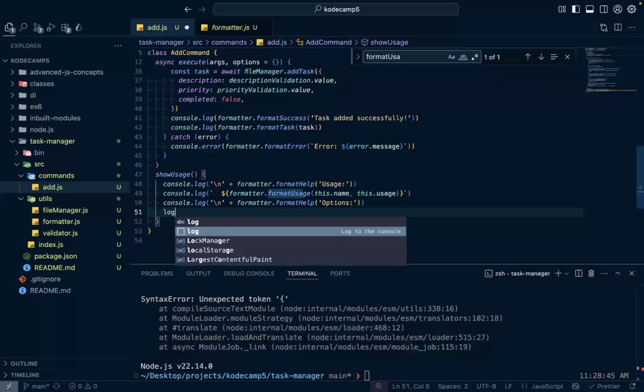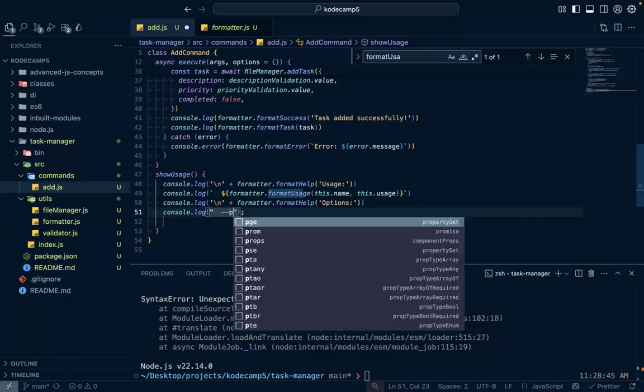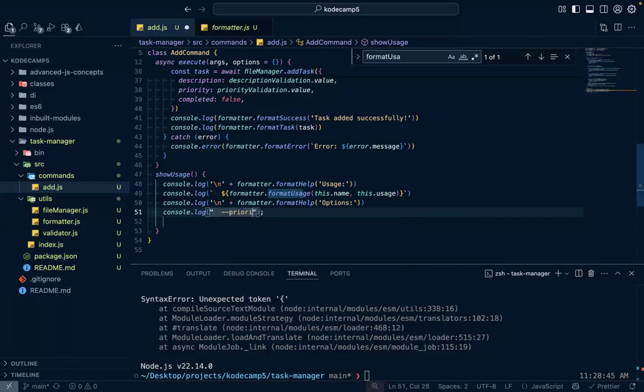So see the options here, we'll say, okay, you have options here. Let me remove these dots here. The options are priority. And the priority, you can set priority here. The level can be high. So let's say level, and level here means priority. Then you add the level, either high, medium, or low.